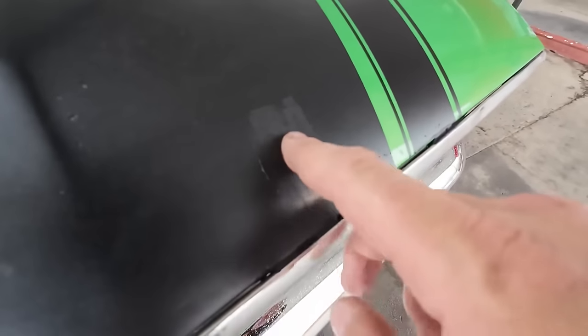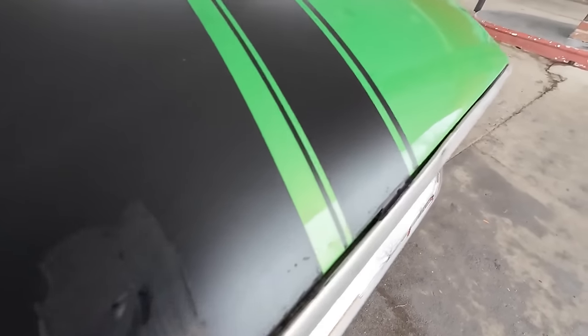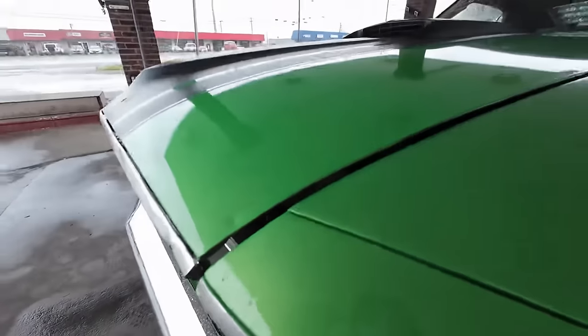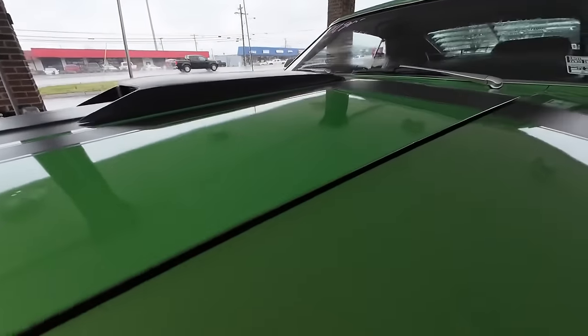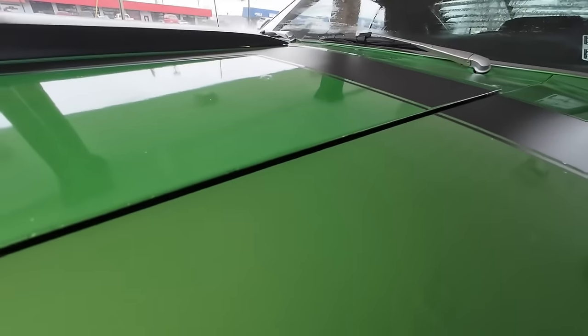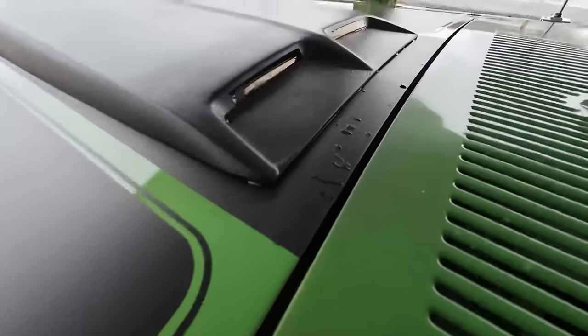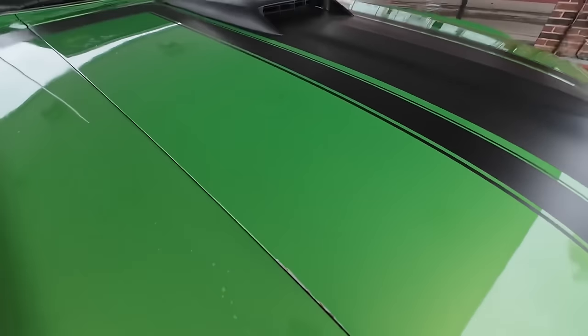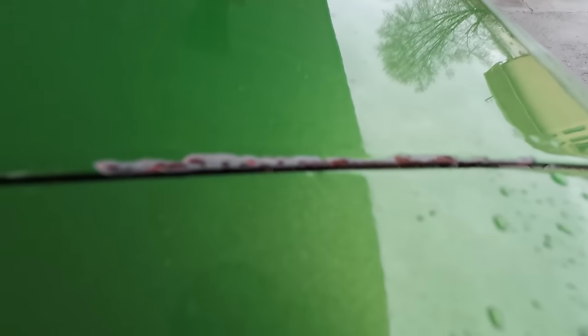Silicone here on the stripe for some reason. Dent here. Sitting a little high on this side too. We got it down a little. Overspray. Some chips on the edge.